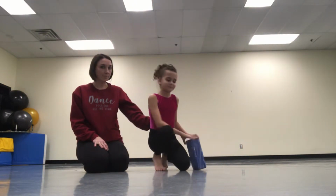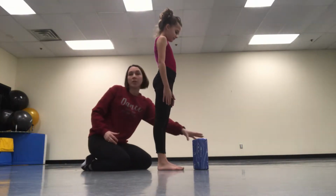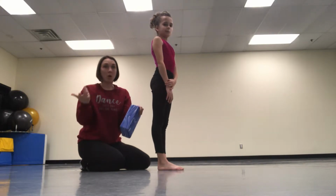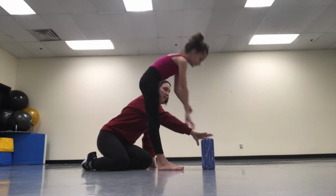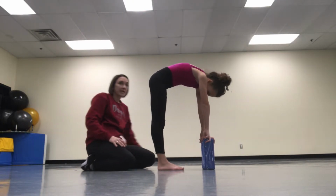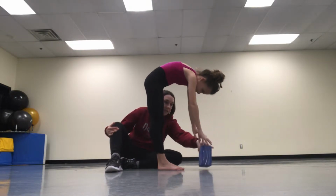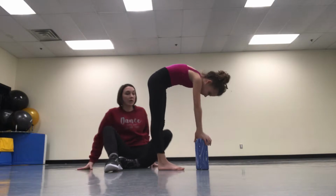She's going to stand up, and she's going to turn sideways so you can see her. And we're going to use a yoga block, but if you don't have a yoga block at home, you can use a book. A nice thick book would work just fine. So Greta's going to go ahead and bend forward and put her hands on the block. Now, if she were a little more flexible in her hamstrings, we might put it down lower, but for her, this is really a good height.